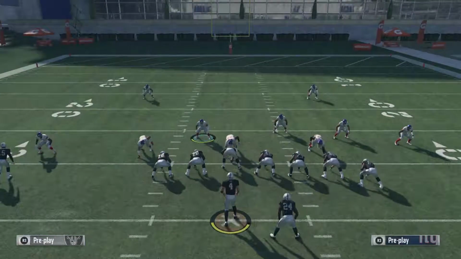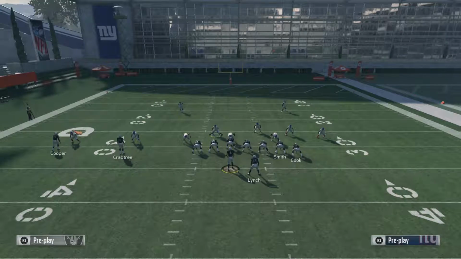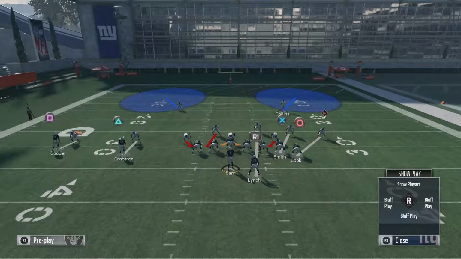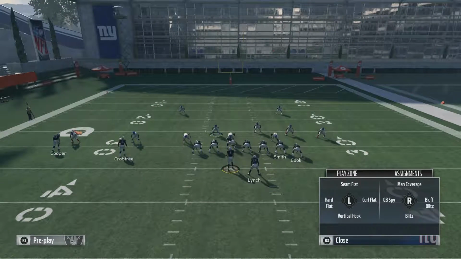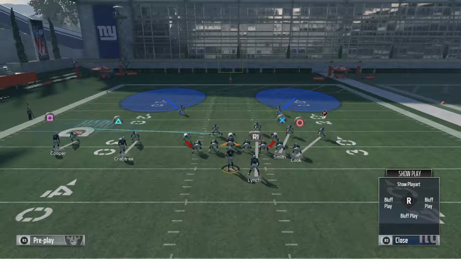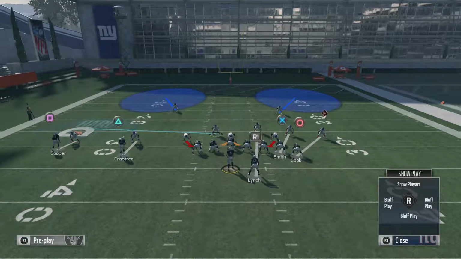So what we're going to do is take that guy and put him in a hard flat to stop this crazy Marshawn Lynch route, right? Well, most people, so say I was using this safety up here. I was using Landon Collins, right? Most people would come down, click over, click onto Jonathan Casillas, hit X, then hit left on the left stick, and now you've got your hard flat, right?